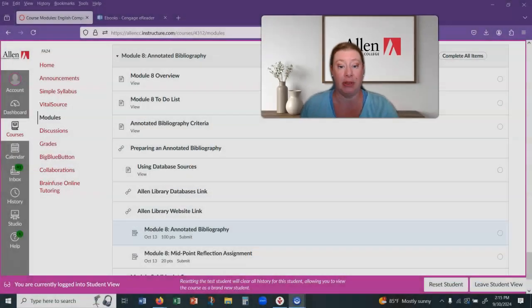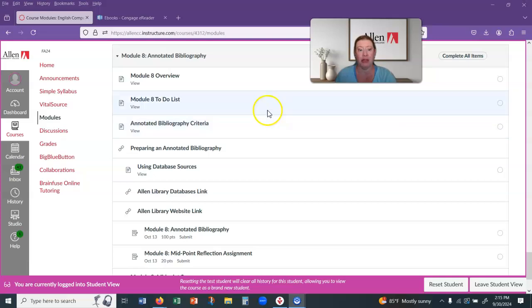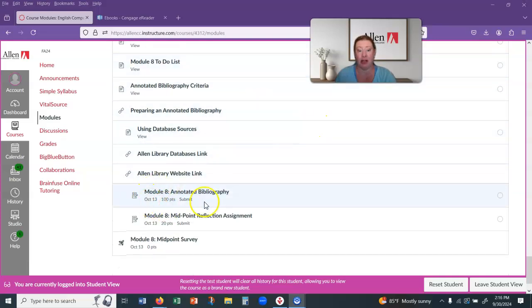We're also at the halfway point of the semester, so you have some midterm stuff that you'll be completing as well. You can see that our main assignment here is our annotated bibliography. It has quite a few points attached to it because it does take a little bit longer to complete. So you will devote most of your week to this assignment, and it sort of takes the place of another essay in the class so that you don't have to have an additional essay assignment. It's long enough that we can count it as an essay.